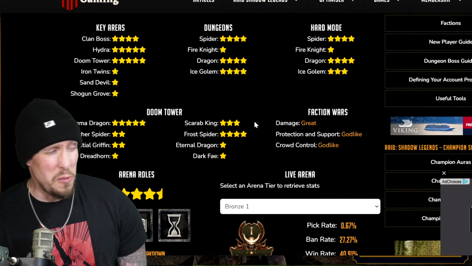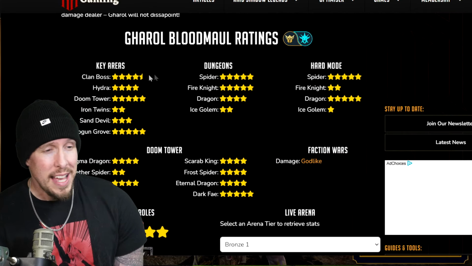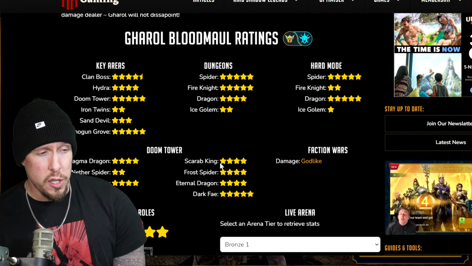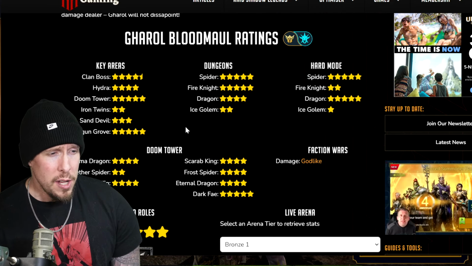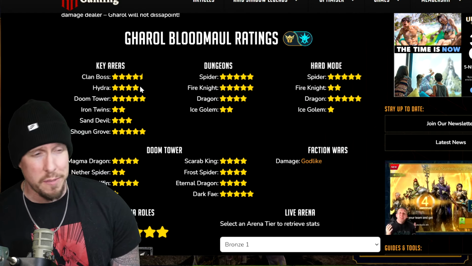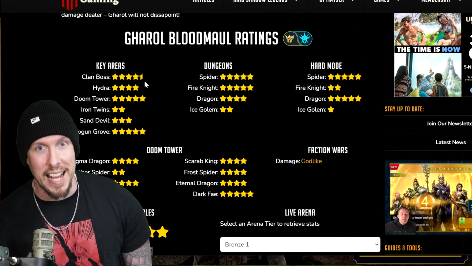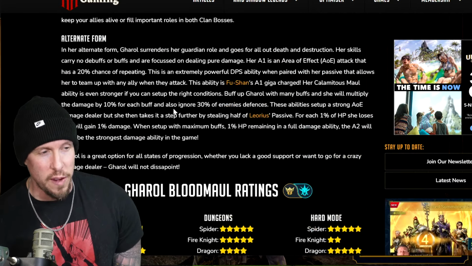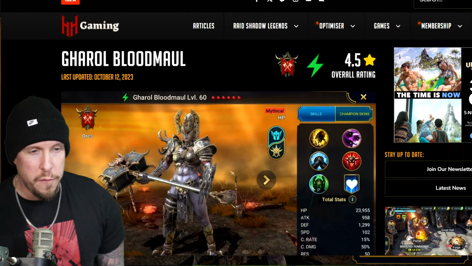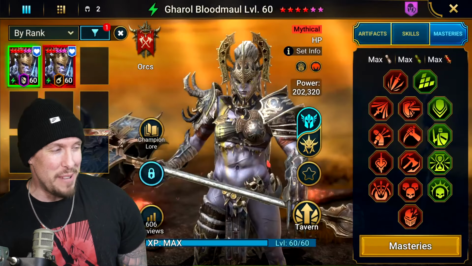The cool thing is you can really use this champion almost everywhere, and you can build her in so many different ways. If we look at the other form, the alternate form, scores are a bit higher. Dark Fae, she's a 4 out of 5 in almost every area in Doom Tower. Shogun's Grove, a 5 out of 5. Doom Tower Waves, 5 out of 5. Hydra, a 4. That's sacrilege. It's ridiculous. She's a 5 out of 5 in Hydra. She's insanely good. Next to Trunda, she's one of the best nukers out there, and Acrisia in Hydra Clan Boss. Alternate form, they give her a 4.5, which is a little bit closer. But I might be biased, but I would give her a 5.